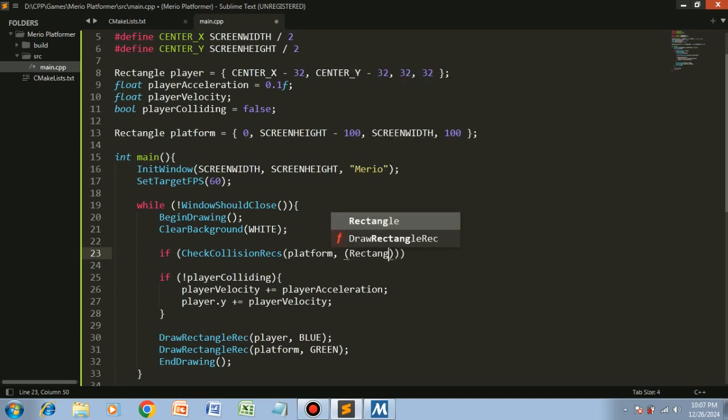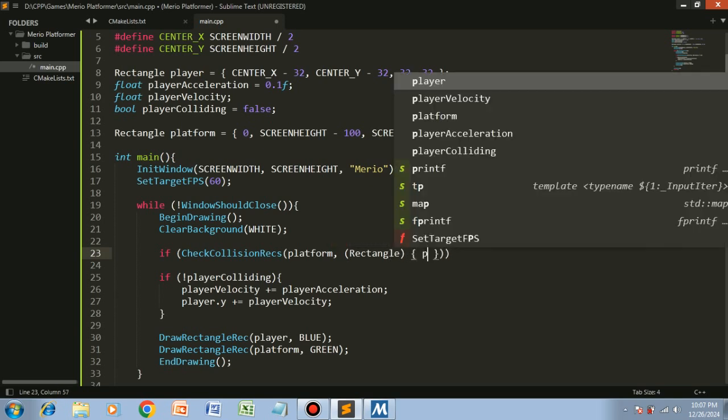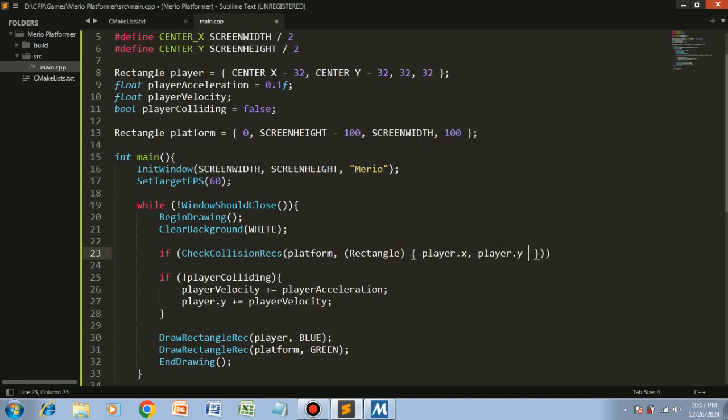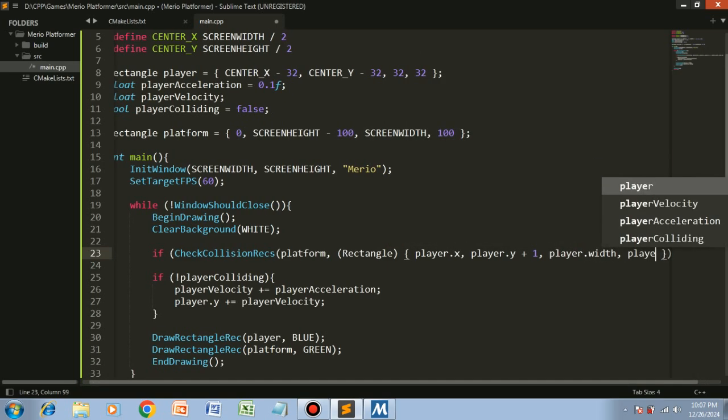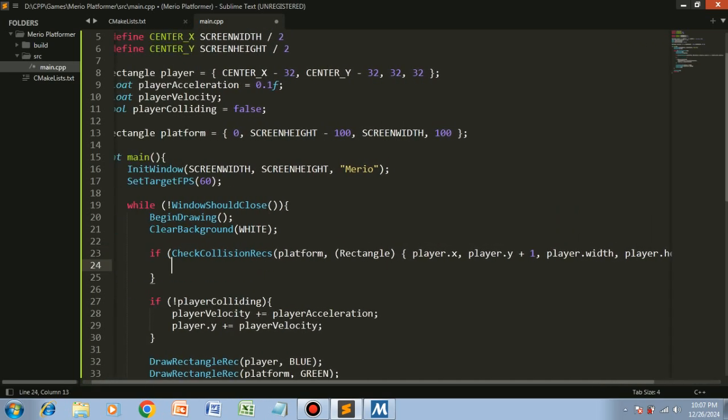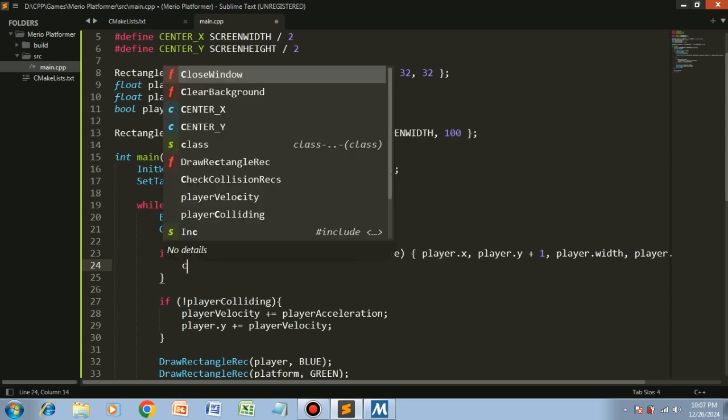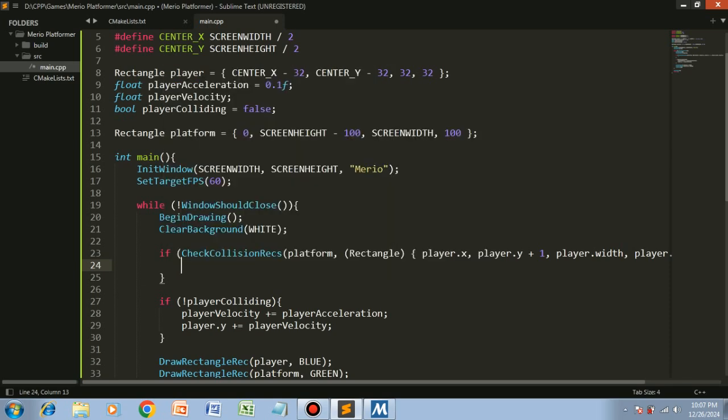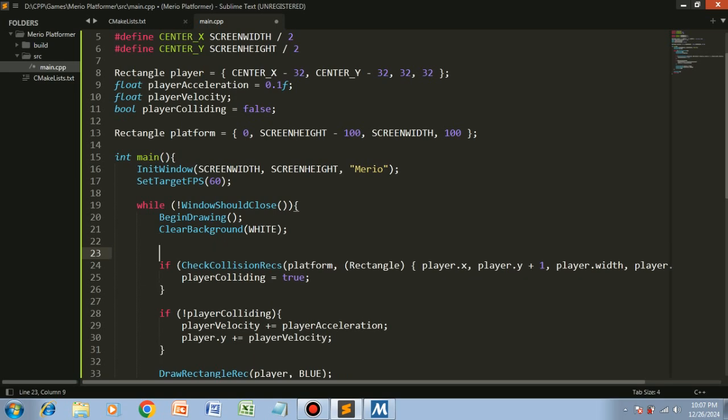We are gonna see if the player will collide with the platform: Rectangle, player dot x, player dot y plus 1, player dot width, and player dot height. If the player will collide, then set player colliding to true, and set it to false before.